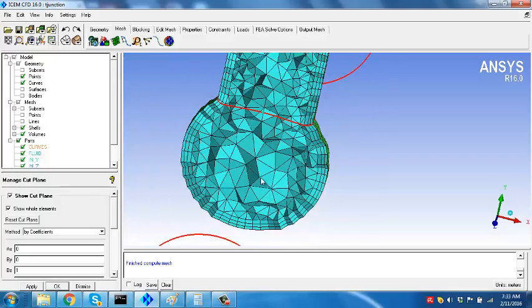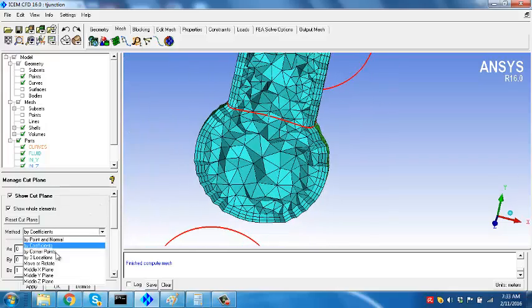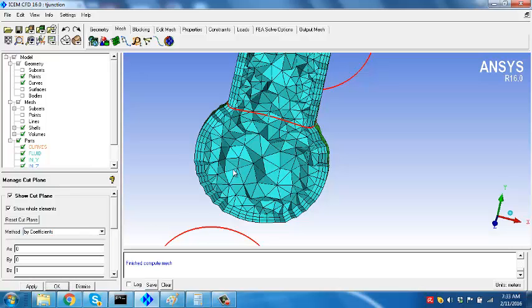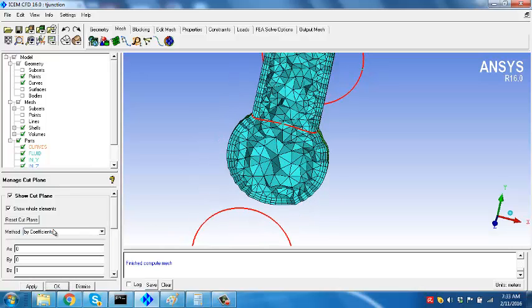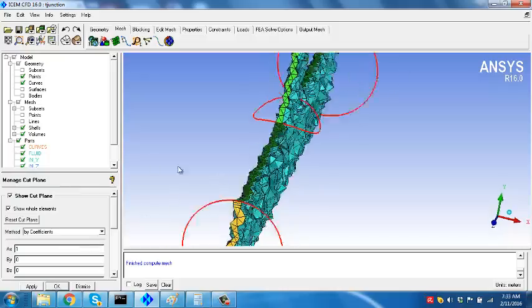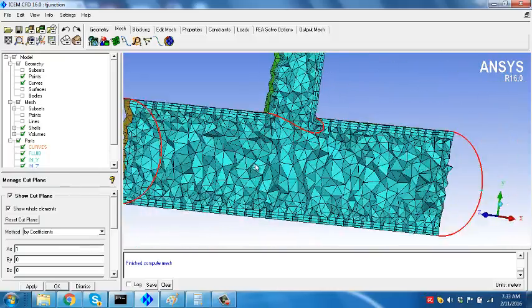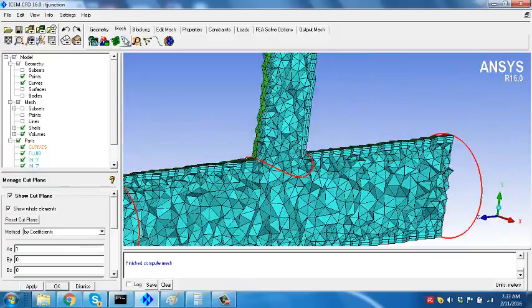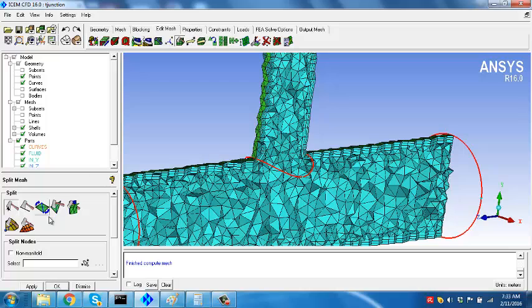So you can see this prism mesh here, also over here.